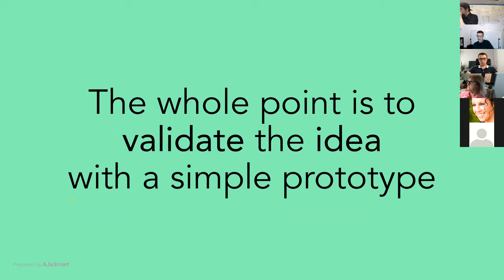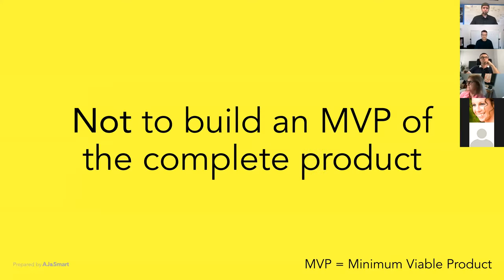We don't want to invest weeks or months of work in a prototype. We want to be able to do it in a few hours, because we've actually worked for about 7 hours for building the whole prototype. I guess it's better to invest 7 hours in developing a prototype along with the other 3 days rather than investing, I don't know, maybe 4 months of work into building something which is not validated by the market.